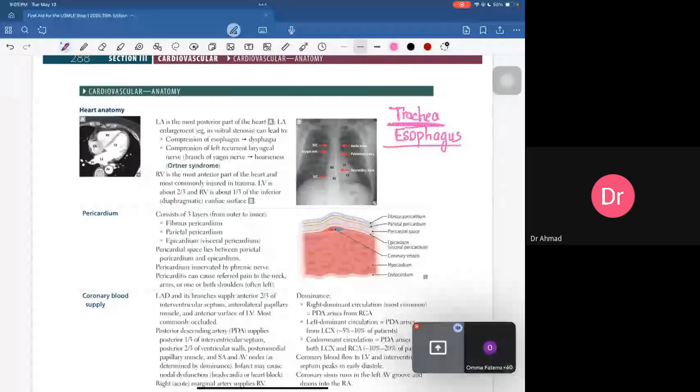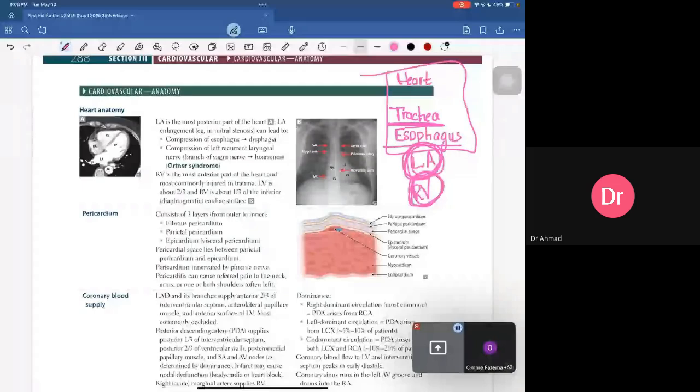And in front of this is the heart. This is the first thing that you want to know. Now the second thing that you want to know is that the heart is lying in a transverse plane, right? So if they ask you what is the most posterior part of the heart, the part that is facing the trachea and esophagus, it is the left atrium, right? So the left atrium is the part that is towards the most posterior of the heart, and the right ventricle is the part that is towards the front. This is very paradoxical, but this is how it works, right?